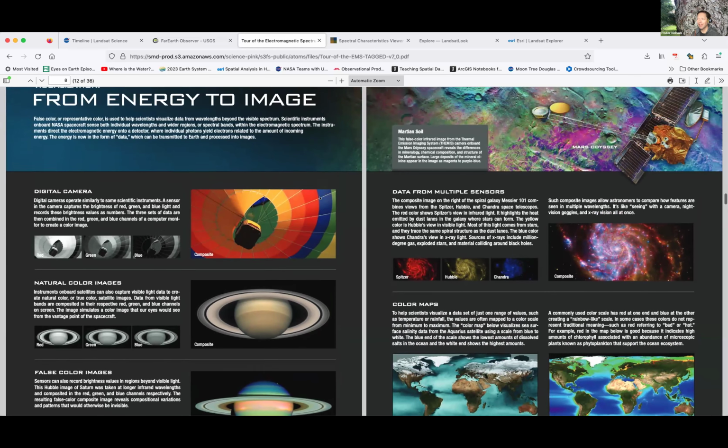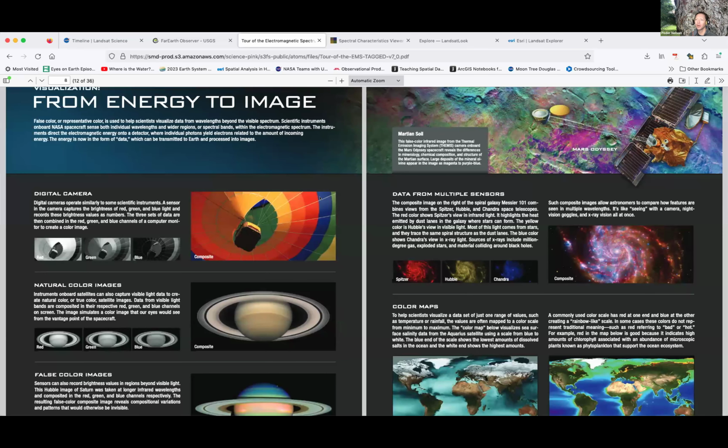So, we have resources that will help us go through this. But I want to highlight that, again, it's really confusing if somebody just shows you a color image and they don't tell you what was actually being measured. Okay, so we should always be asking each other, what are those wavelengths that are measured and presented here, even with this ground image behind me?